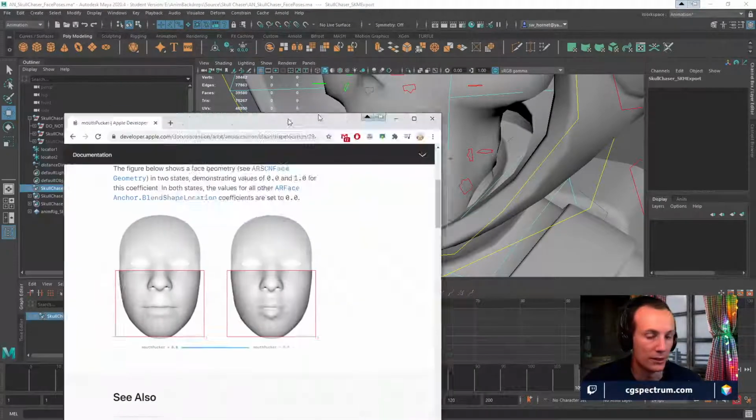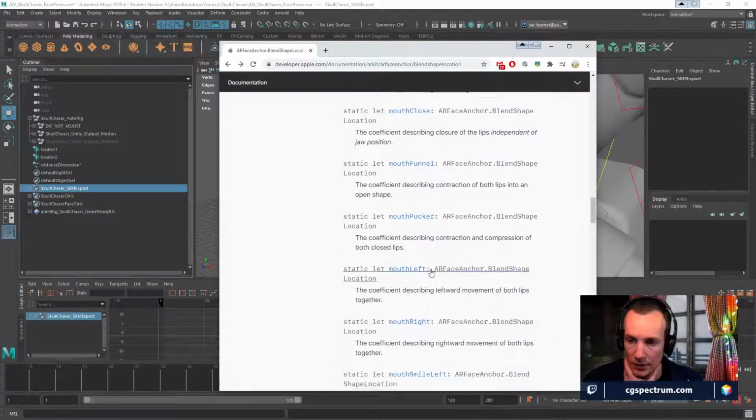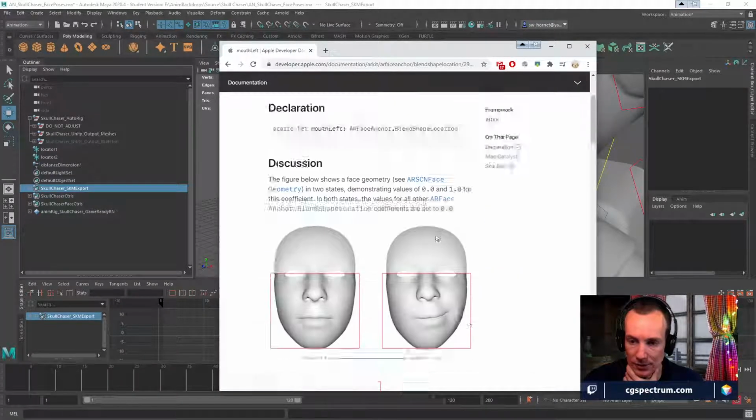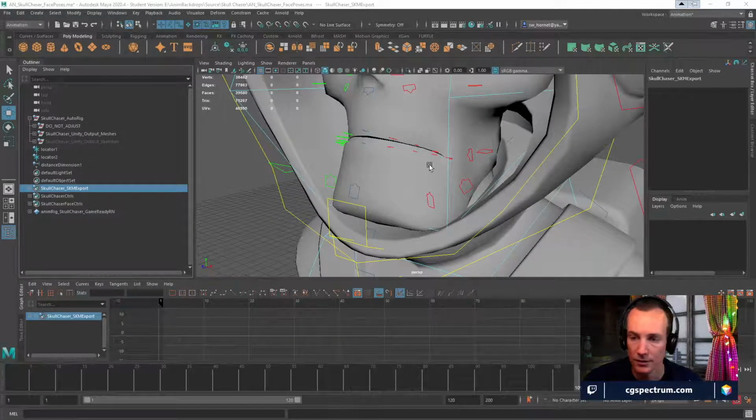All right, let's move on to the next pose. Mouth left. Oh, maybe these are gonna be easier. Oh, it's the half smile. Okay.